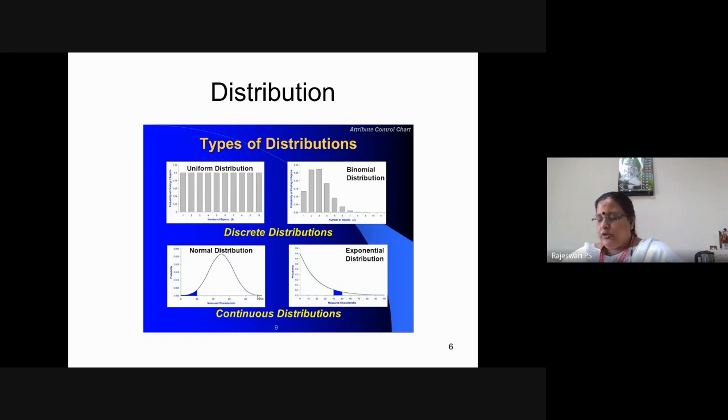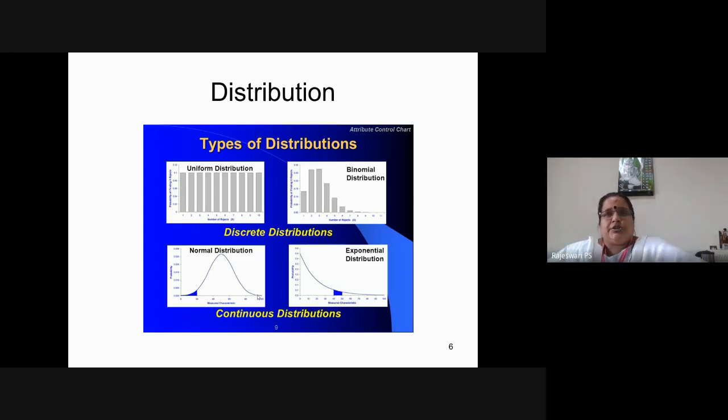So when mean, median and mode, all three, are the same, then your data set is said to be normally distributed. But in practice, it is not happening. So we strictly follow skewness and kurtosis. If skewness and kurtosis are both closer to 0, I'll tell you what skewness and kurtosis are in forthcoming slides, then you can confirm your data is normally distributed.